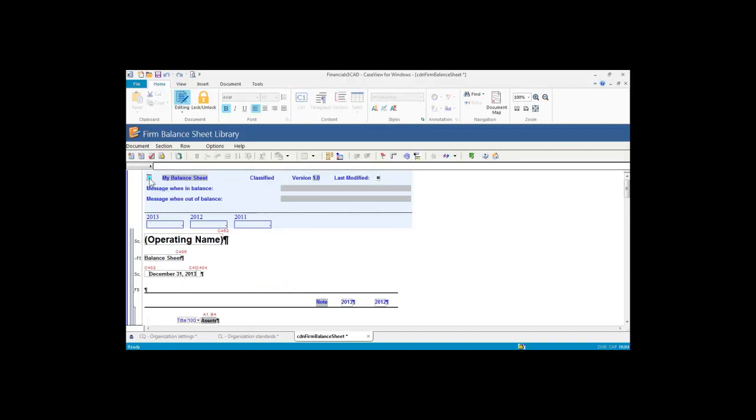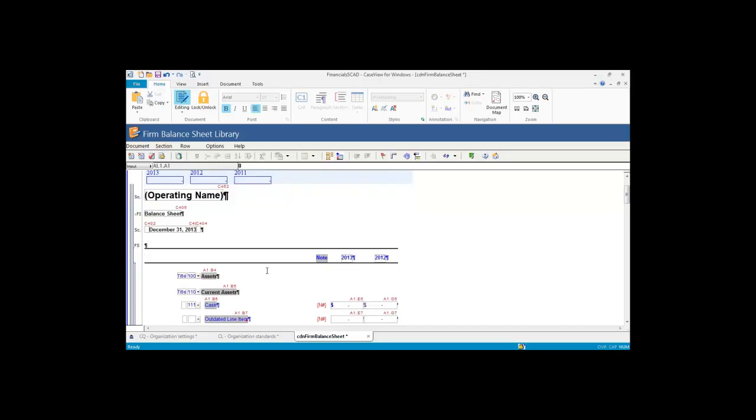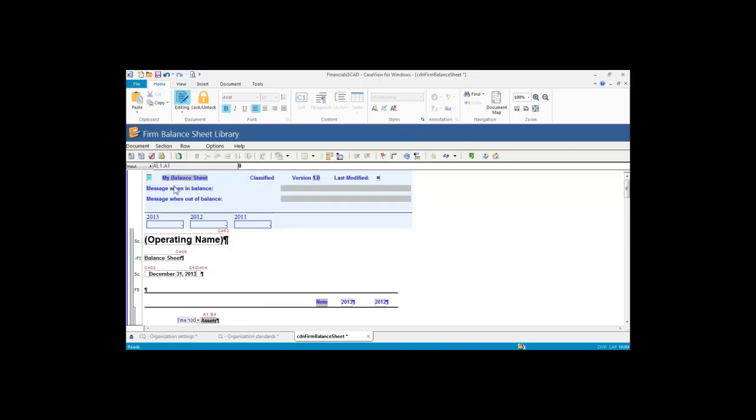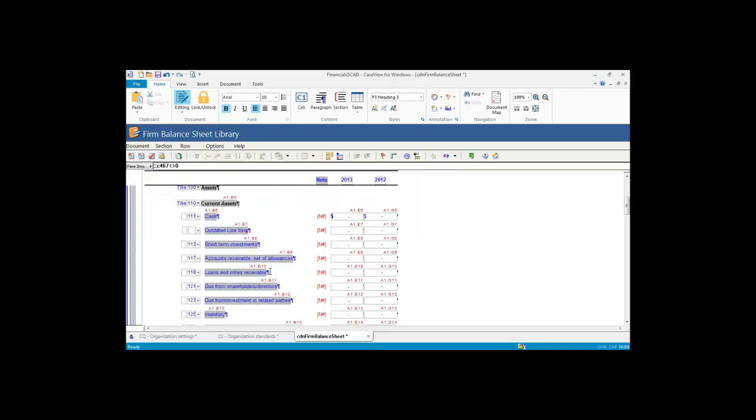Okay, so we're now in our balance sheet library, and as you can see here, we already have some content pre-populated into it. So at the beginning of today's session, I generated a brand new set of statements in my engagement level file. At that time, I pulled in my balance sheet from the balance sheet library. And I explained the reason for doing so was to present the update process, and that in particular, I would be deleting this outdated line item at the master template level. So that's what I'm going to do at this time.